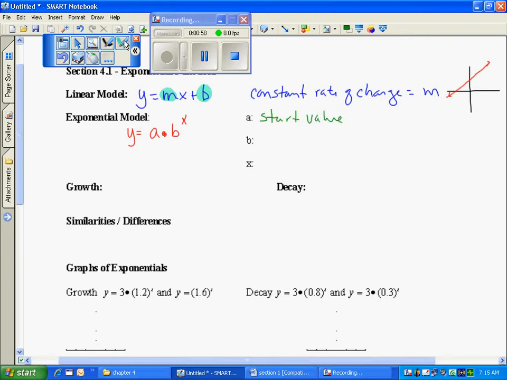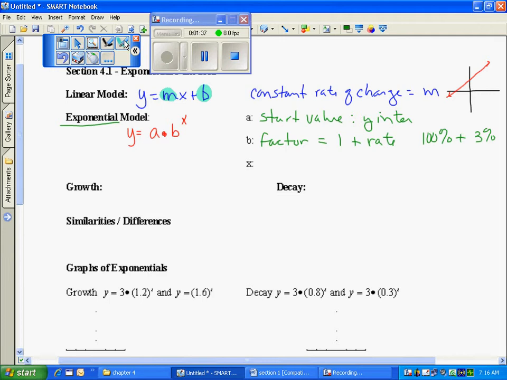In other words, it's also called my y-intercept. So if you notice, it's similar to b in my linear equation. Now, b in my exponential is different than b in my linear. B is my factor. It is how fast, or my multiplier of growth. It is made up of 1 plus the rate. So if we recall back when we did the skittle or skeeter module, the one said keep 100% of the population, and rate is also a percent, and add to it whatever percent of growth that you might have.